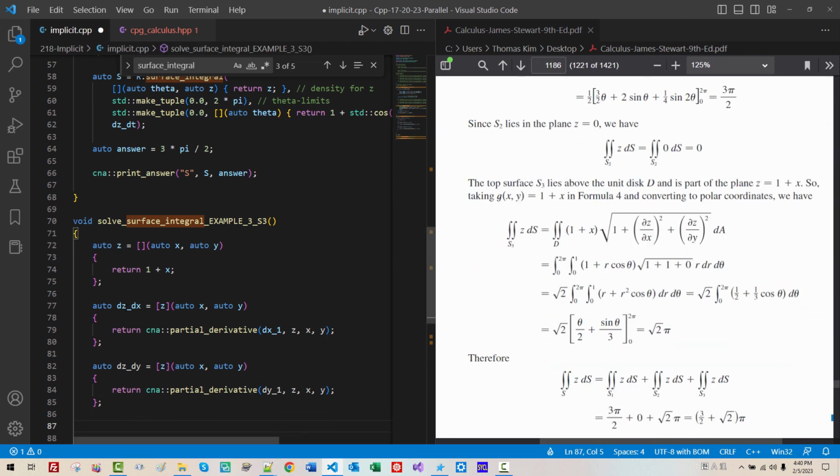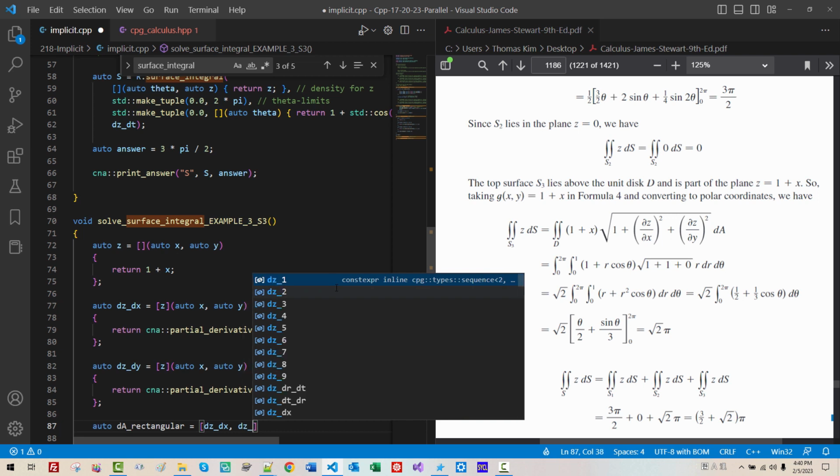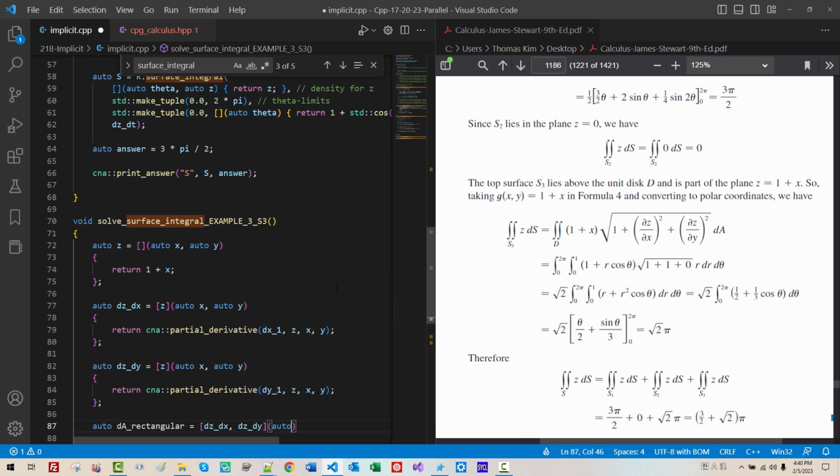So dz dx represents this part. dz dy represents this part. Now we compute this part like this. For dA rectangular, we capture dz dx, dz dy, x and y.